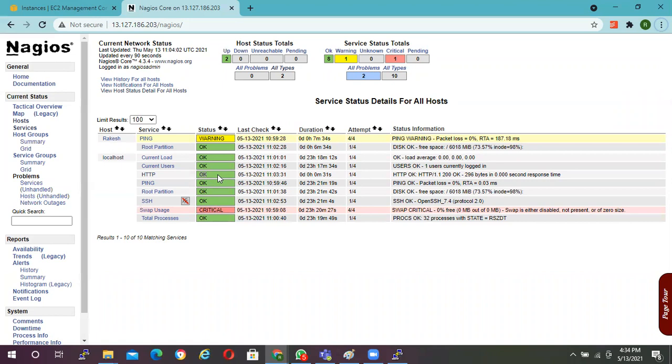So let's move on now. Feel free to stop me in case you get stuck. Now we understood the relationship between command, plugin, and service definition, and we are able to configure that.